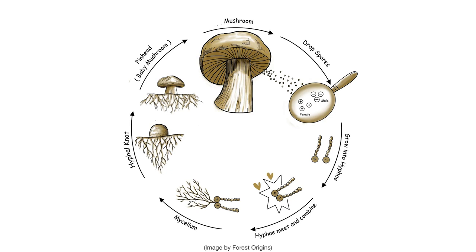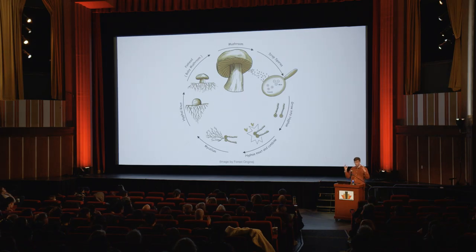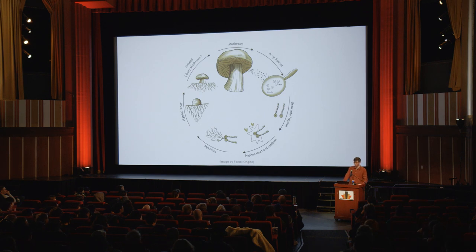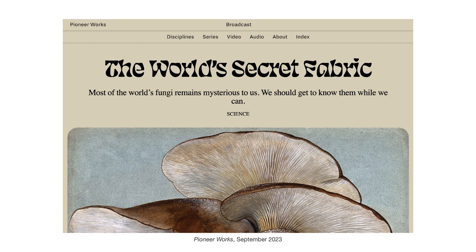Today, we generally use the word mushroom to describe any of the fruiting bodies, poisonous or not, that are produced by fungi. These fruiting bodies are not the fungus itself, but they're its reproductive organs — they disperse spores to the surrounding area. Not all fungi produce mushrooms. There are about 150,000 identified species of fungi in the world, many of which do not reproduce via mushrooms, things like yeast and rust. But scientists also estimate that there might be as many as 2 million total species of fungi, meaning the vast majority of fungal life is all but unknown to science. I just wrote an article about this available for free on Pioneer Works Broadcast.